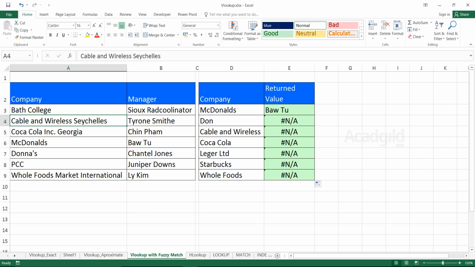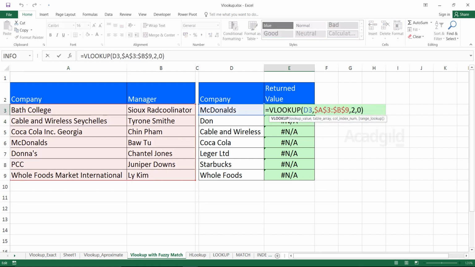So how do I overcome this? Double click on the text here. Here it's only trying to find D3. Now what I'll say to my VLOOKUP is: any text appearing before McDonald's and after McDonald's, that means before D3 and after D3. So I'll put a wildcard. Wildcard should be in double quotes, quotation star quotation, ampersand. Any text before that D3 cell will be concatenated, and also after this D3, I'll put an ampersand, again the asterisk sign in double quotes.